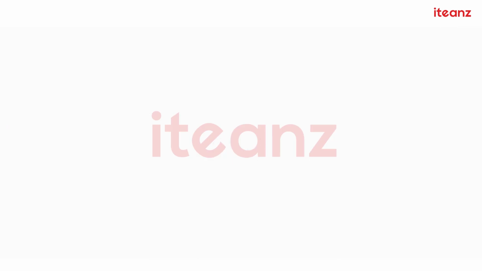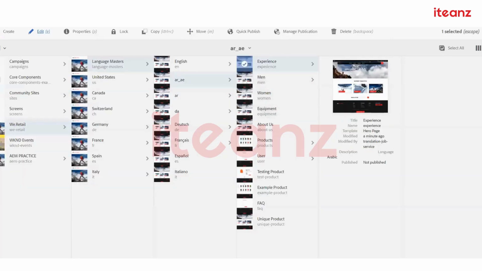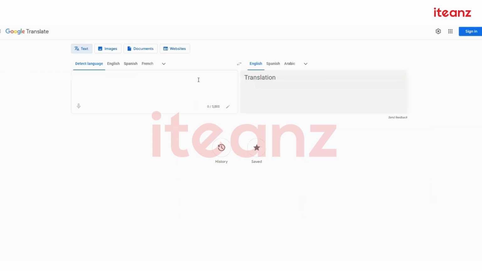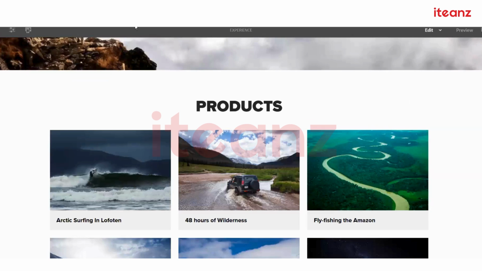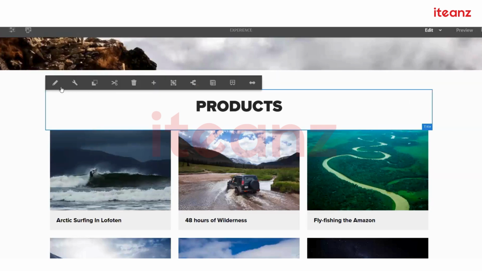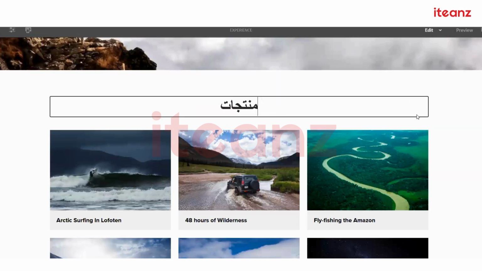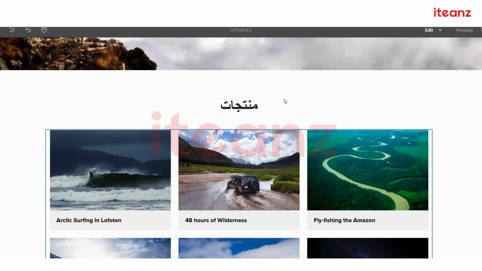If I'm going to the same structure part, but we have the respective translation thing, okay, I'm going to select the products and click Arabic, okay, copy in the ARE site in experience. I'm going to change it. So this is a manual thing that you can do.